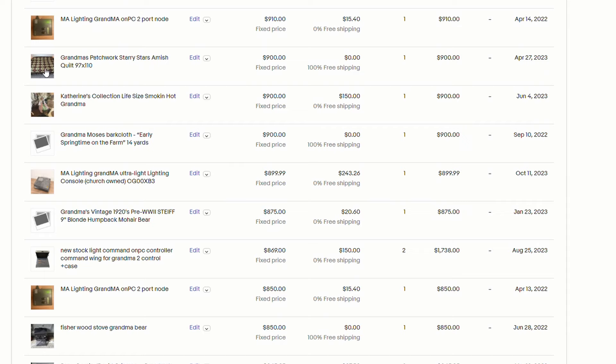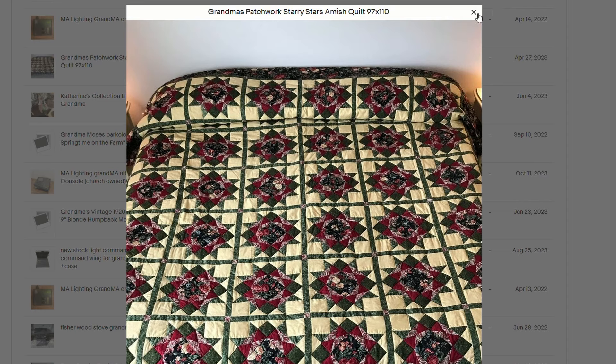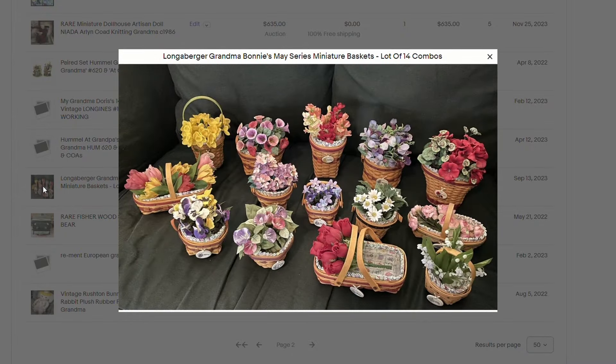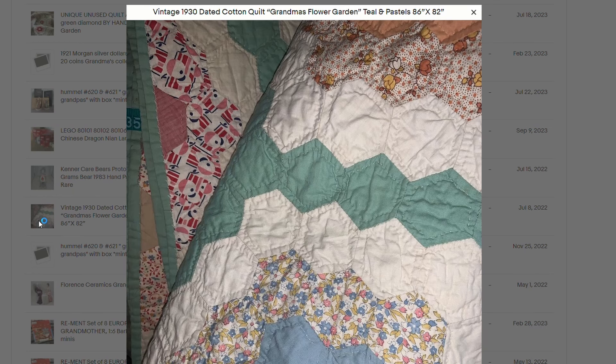Here's a Grandma's Patchwork Starry Amish Quilt, and this one sold for $900. So keep your eye out for quilts. Grandma is the key word. This one sold for $613 — this is a Longaberger Grandma Bonnie's May Series Miniature Baskets, a lot of 14 combos. They listed it on their black couch and it looks pretty good. You don't have to have a fancy background to take pictures — just less cluttered so your item shows up well. And this one sold for $550. These are even harder and harder to come by, even at a live auction. You can usually get these around $100 or less.